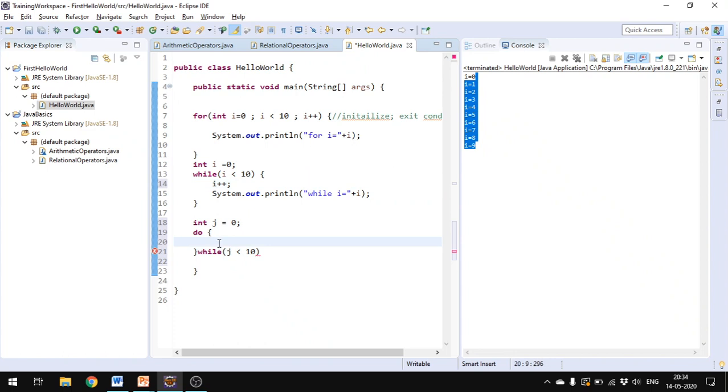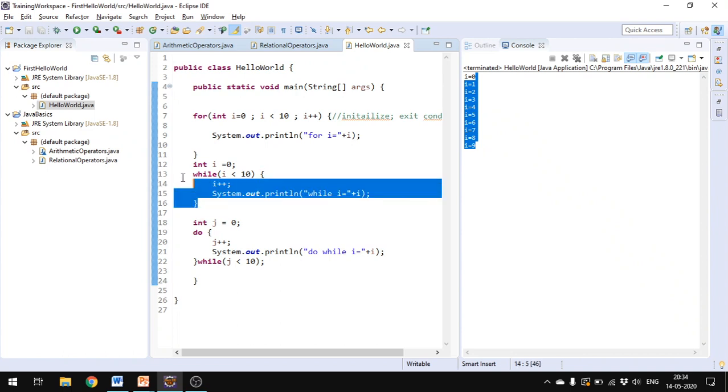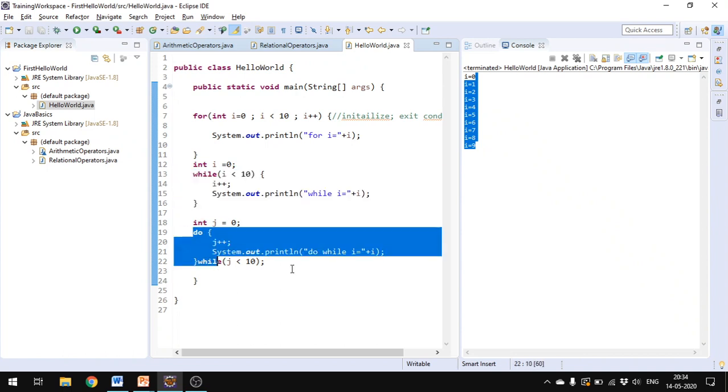Same thing I will do in do while also, incrementation, and I will print do while i equal to plus i. So these are two different loops, while loop and do while loop.